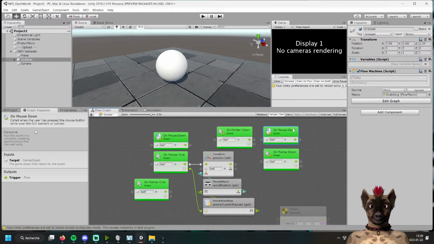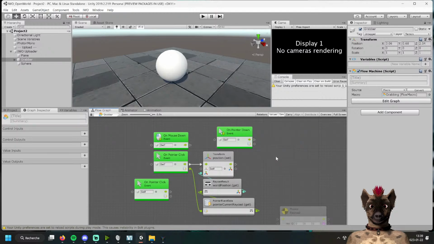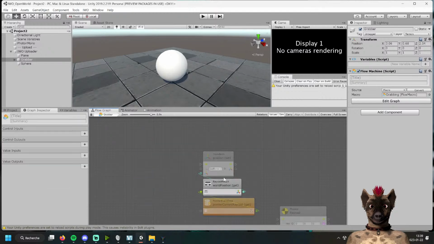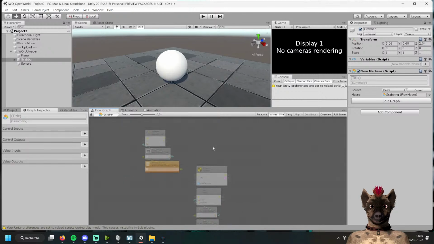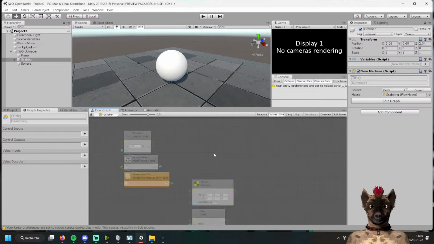I was just thinking out loud: if we created 5 or 6 spheres and put them in a line, and each one of those nodes had one set up on pointer down, one on cursor click, and one just... Oh, wait. I just realized something. We are doing grabbables here, so we can have an event. We don't need this on every single object.